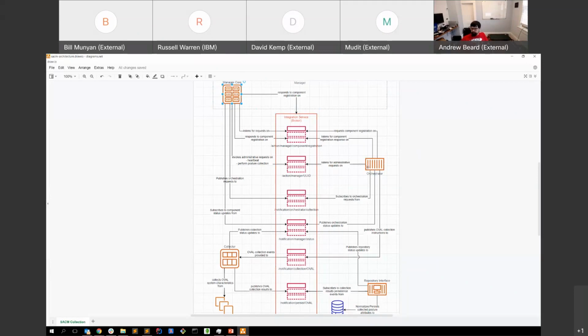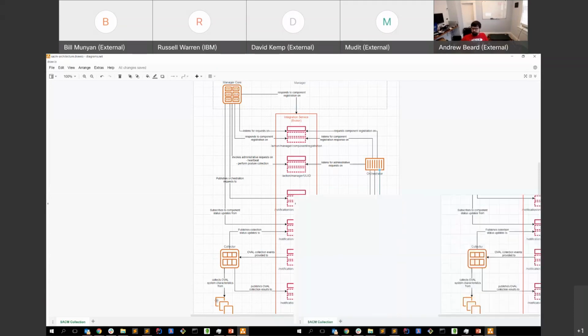It knows how to take those collection instructions, format those to a particular data format, which is OVAL in this case, and publish those collection instructions, that's this guy down here, to the collection topic to which the collector is listening. So again, the collector went through that same component registration and is subscribed to this particular OVAL collection topic. It will then receive that notification of the collection event.